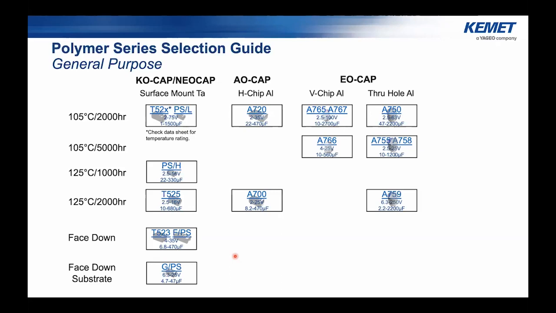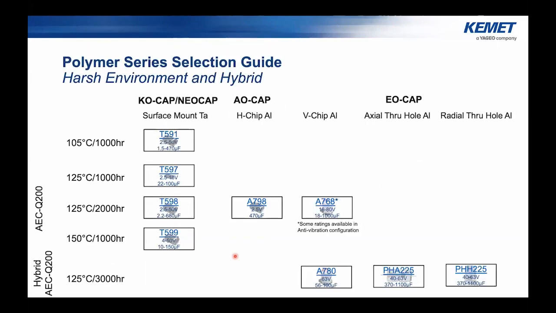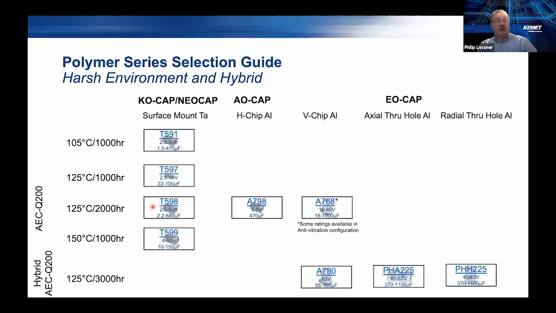Phil, as far as our AEC-Q200 qualified ones, the T598, 599, any issues in long-term storage in extreme conditions, extreme dry or extreme humid? Well, as I said, the AEC-Q200 series, we've tested to 1,000 hours for 85/85, and actually, that's what we put in our data sheet. Some of these have been actually tested to 2,000 hours for 85/85, and that's a pretty harsh condition.